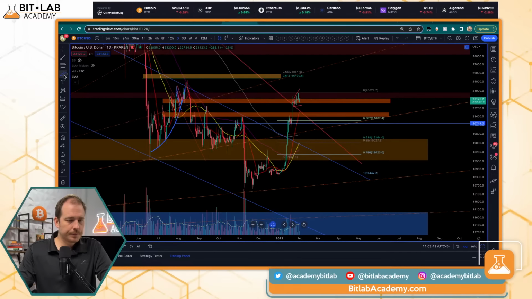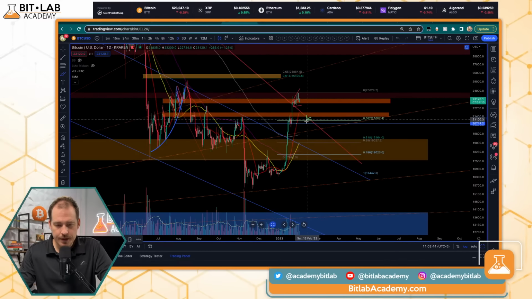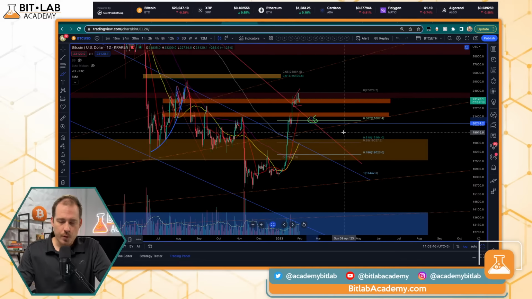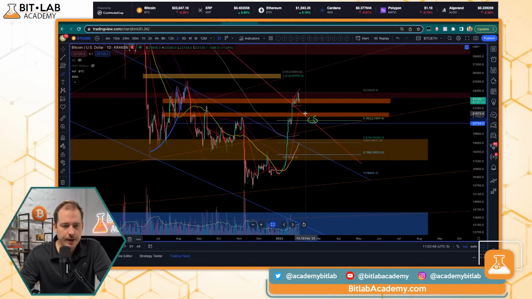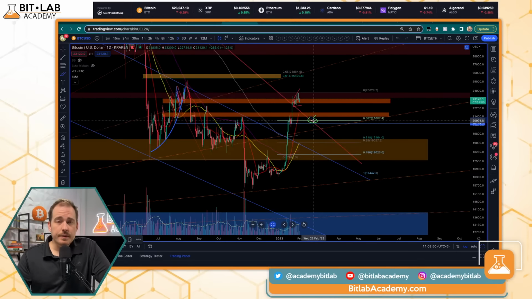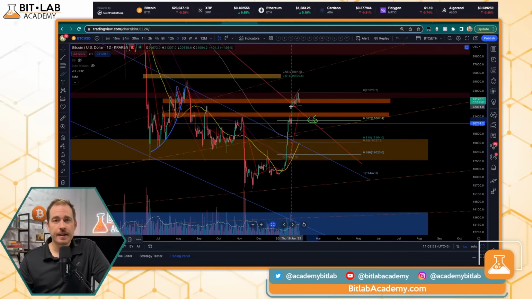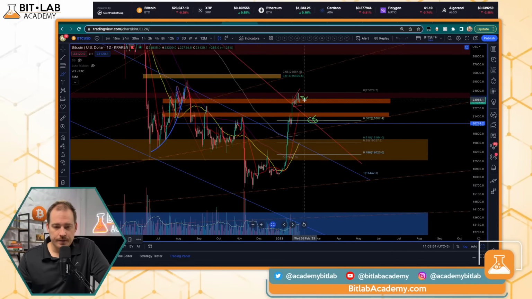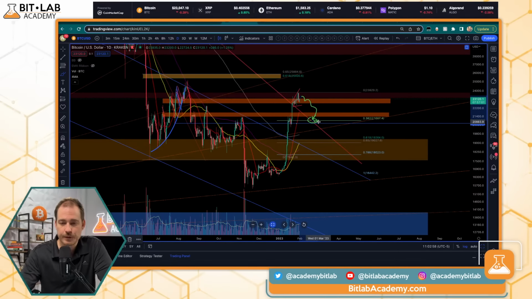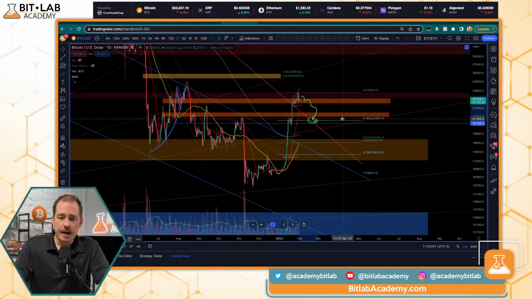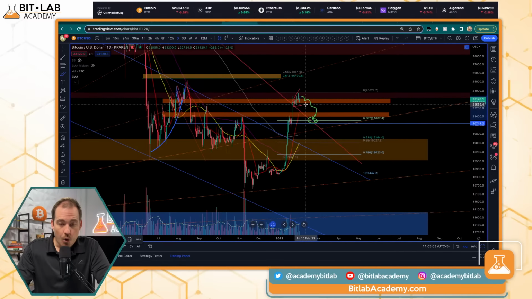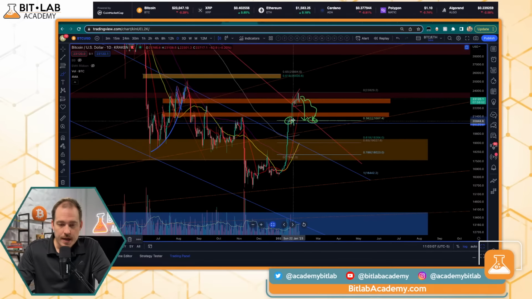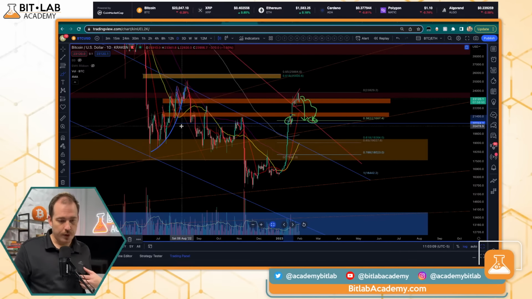Okay, we'll just go here. We could see this level right here, this 21,000. If this were to trickle down here, because it doesn't have to be a very fast move like this, it very well could work its way down, and this would be a perfect point of confluence if it was at the 382 retracement on the fib, or even coming straight down, finding support here, because this is also interesting price action all the way through here.